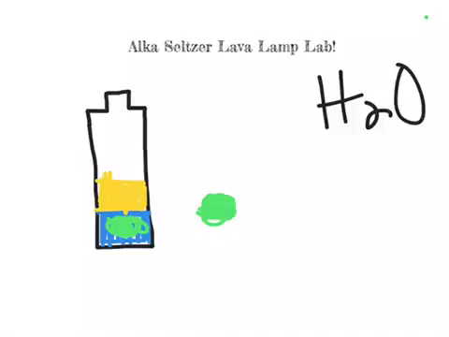The water and the food coloring create a homogeneous mixture because it would be very hard to separate the food coloring from the water. So the solution in this experiment would be the food coloring and water being added together because a solution is the solvent plus the solute.